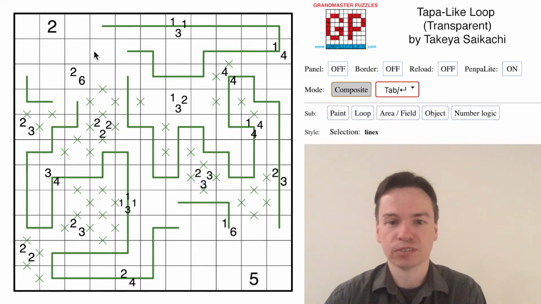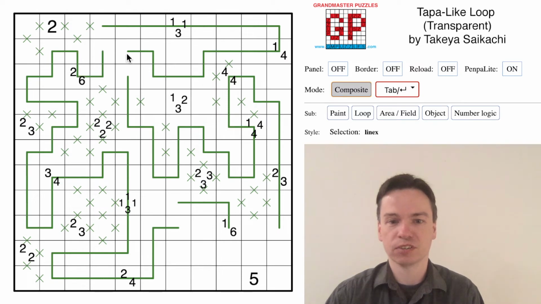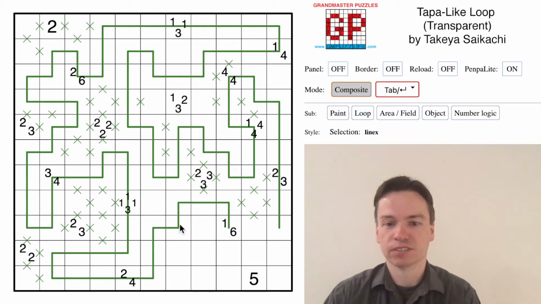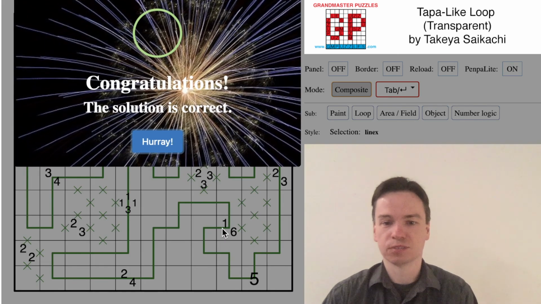If all the cells around this 2, 6 are used except for this cell, that means around this 2, these are the only cells that are used. That puts this in the grid, this in. This 6 has to take all the remaining cells, so this closes the top left of the grid. This end and this end have to connect, and so now we have to figure out how do we get a 1 and a 6 in the space. The 1 can be this cell or this cell. Again, it has to be a corner. But if it were this cell, it would close off on itself. So this is that end. That means this cell is not reached. The 5 has to take these, and to get as many as 6, we join up and around.